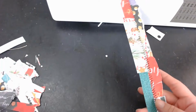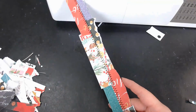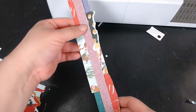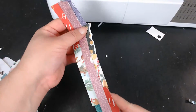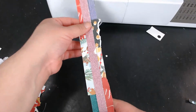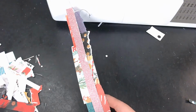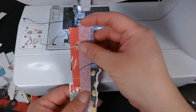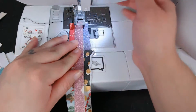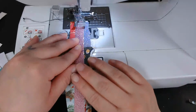So what we could do is, let's see, what could we do? I do still have these pieces of glitter here. I'm thinking that might stabilize it all. That might stabilize it, these glitter pieces, but I don't know. Do I have that many? Let's see. Let's do it. So now I'm going to sew this glitter piece down the middle, so it'll kind of stabilize everything, and also get rid of these scraps of glitter paper that I have.